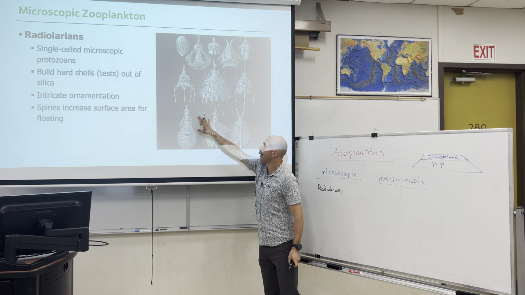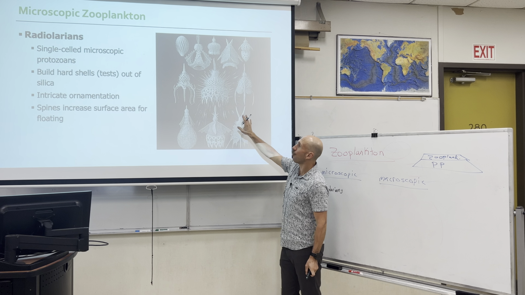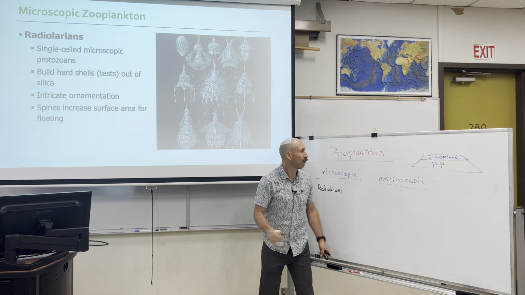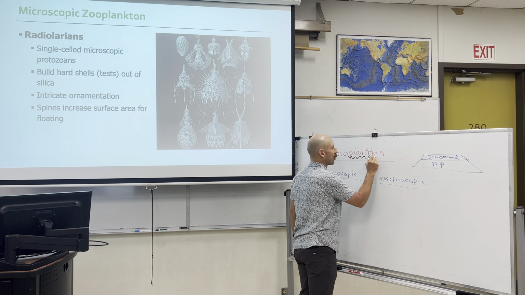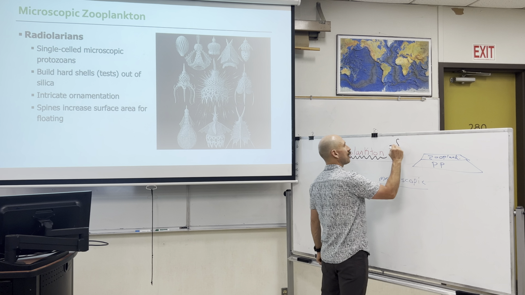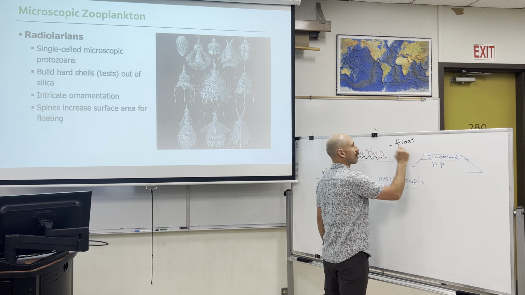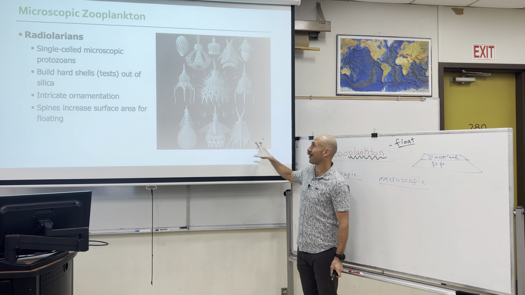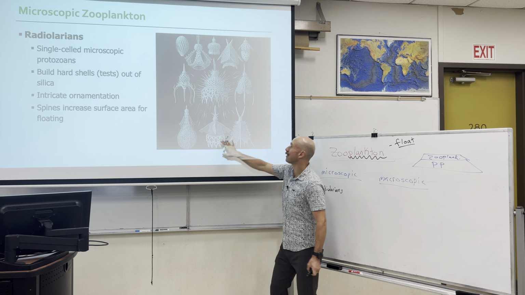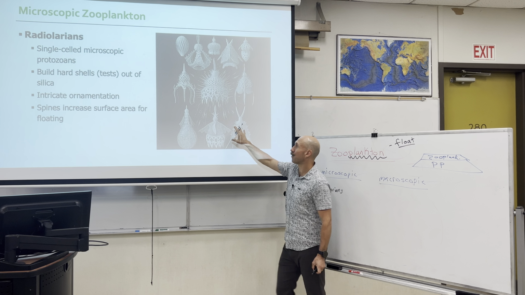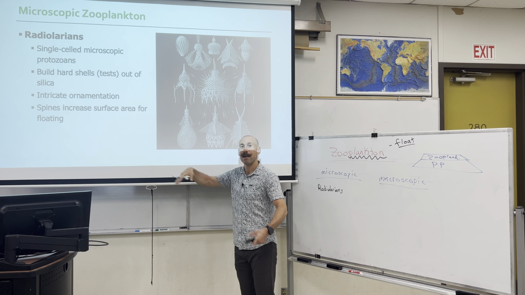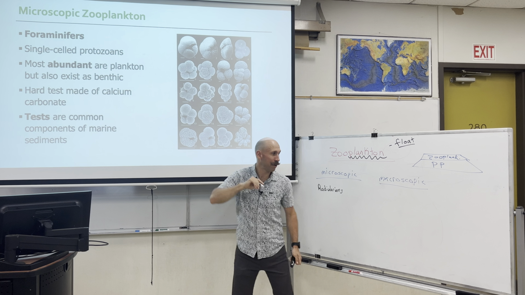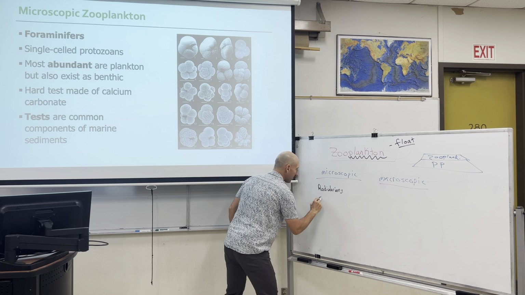They have hard shells or tests made out of silica, SiO2, which they absorb from the marine water. And their shape and their ornaments are an adaptation to float, because plankton are organisms that float in the marine environment and are adapted to these specific habitats. The adaptation is their shape and their spines to increase their surface area to volume ratio, making them float in the ocean.